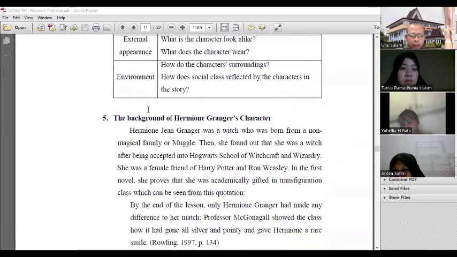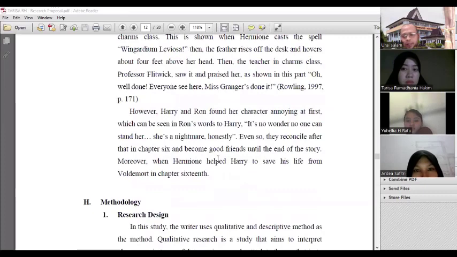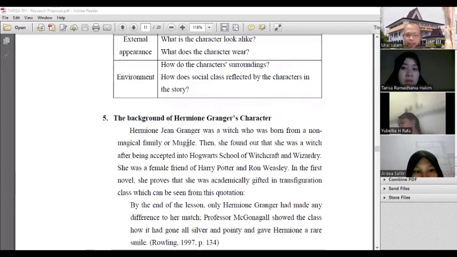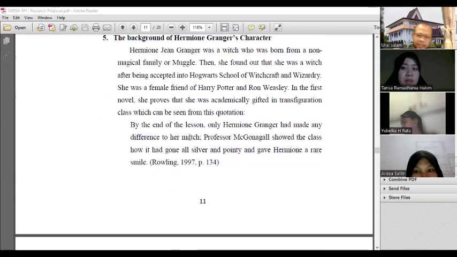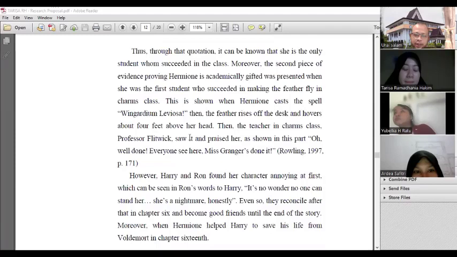And this is Granger, Hermione Granger is your focus. So that's why you have to tell more about this. Jadi harus agak panjang sedikit lah ya menjelaskannya karena ini menjadi fokus Anda, in depth.